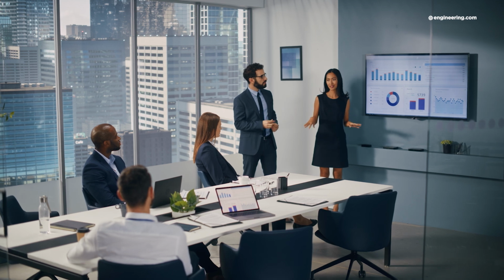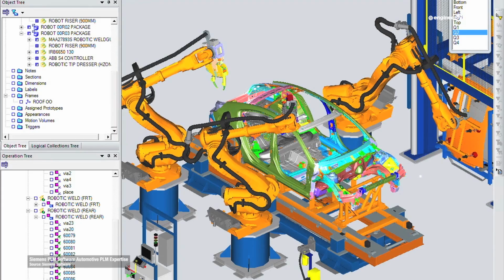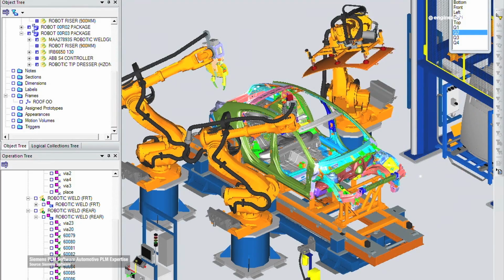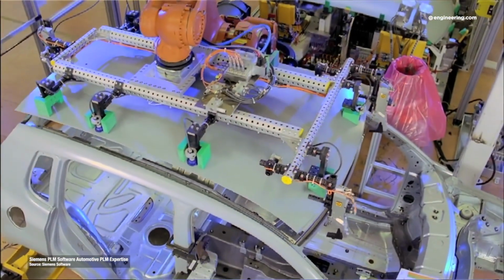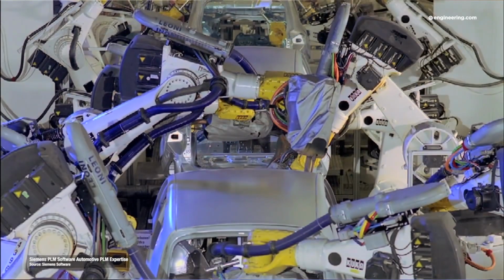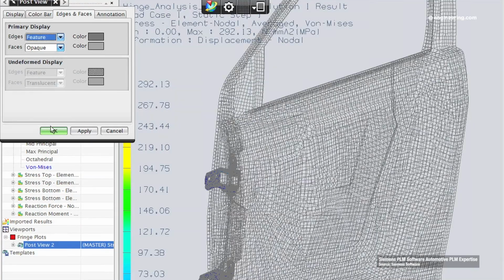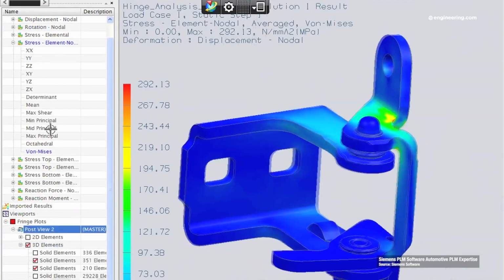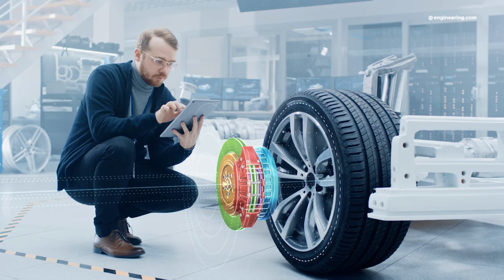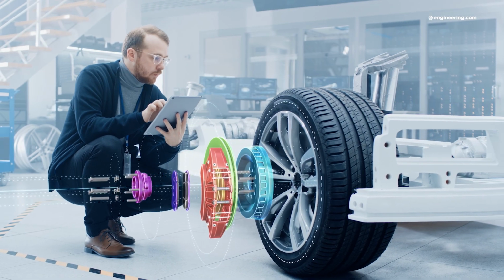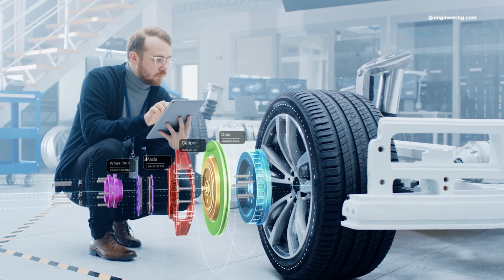LCA tools that tie into PLM systems can deliver real-time updates on environmental impact as engineers iterate their designs. Essentially, environmental impact becomes another performance parameter analyzed with each design iteration. Just as a simplifying redesign may be necessary to hit a cost target, a part or process redesigned to hit a CO2 target can be driven by the same design methodologies using the same tools.